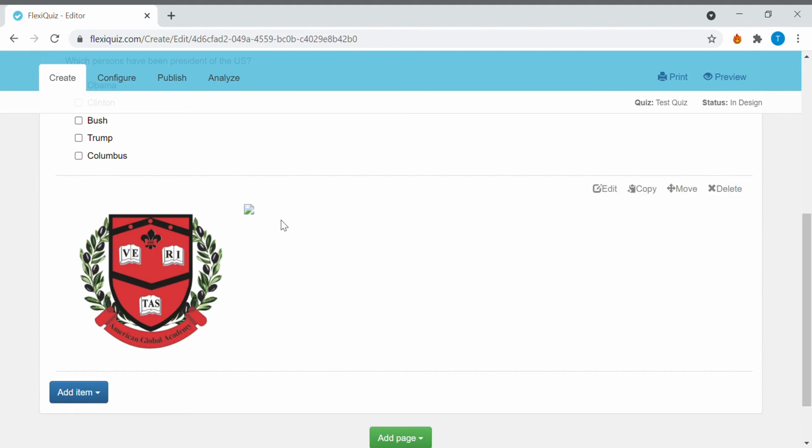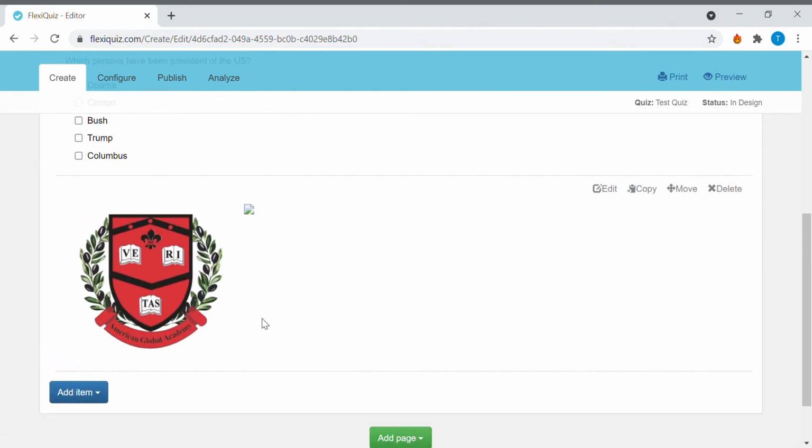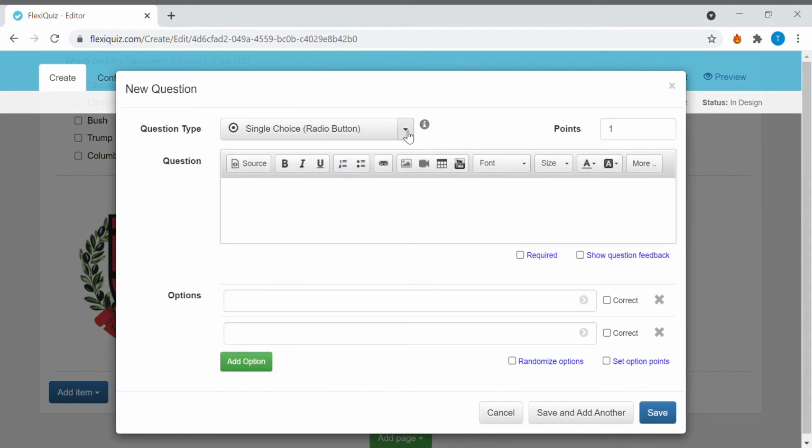The free version doesn't have the option to upload pictures in your questions. Only for the picture choice questions you can upload pictures, not for any other questions. But you can sort of trick the system and just use this type of question to upload a picture, and then add another question, for example a free text question.